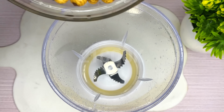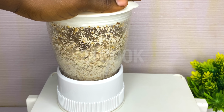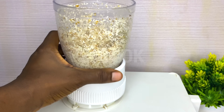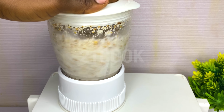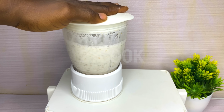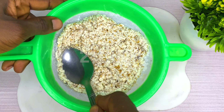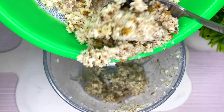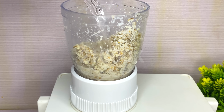Tiger nuts. Blend for 15 to 20 seconds. Add half glass of water. Blend for another 15 to 20 seconds. Strain blended tiger nut. Put blended tiger nut back into blender. Add another half glass of water.